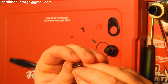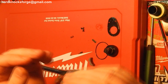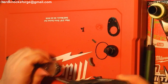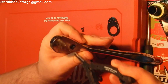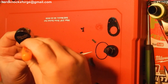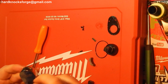That's what the ball rides on inside the handle, and also gives you a positive locking on which way you select that lever so it doesn't come out on you. This spring, I don't know if you can tell it, one side's fatter than the other. We'll put the fat side out. This right here is what's going to take some doing, because you're going to have to compress that ball on that spring as you slide this lever in. And you guys aren't going to be able to see it because I can barely see it. Nope. The whole thing shot out of there. That's what happened whenever I took it apart.